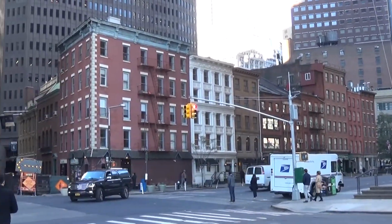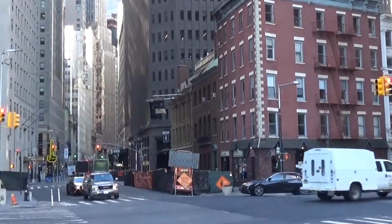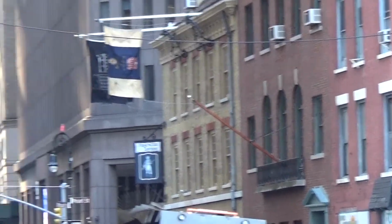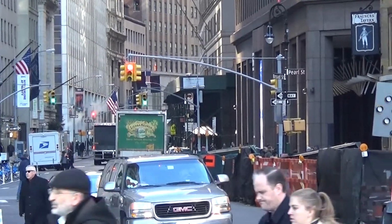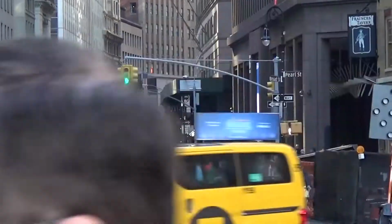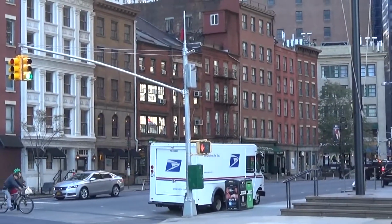Now, there's one older building here that's a federal landmark. That's Francis Tavern. And that's that building right there that has the yellowish bricks. That's where George Washington once stayed, and a number of other famous people once stayed. And if you look all the way down this street, this is where the New York Stock Exchange is. You can't quite see it, but as you keep going down this road, that's where the New York Stock Exchange will be, and it keeps continuing. So it's a very interesting area. Many people really enjoy being around here. It's a great place to be.